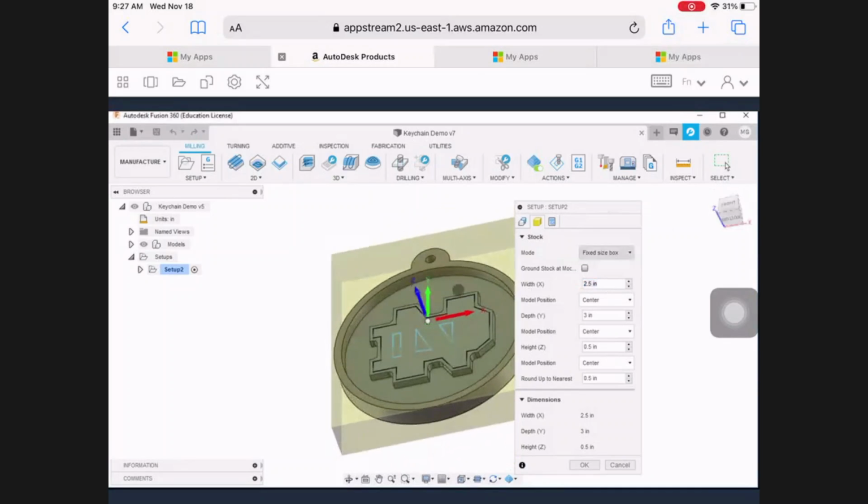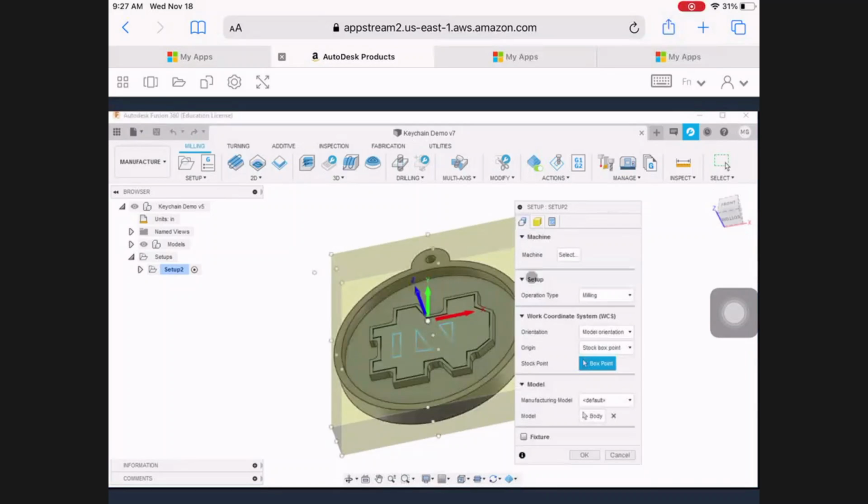The Z should always be pointing in the up direction, and the XY should be as if my part is laying flat on the table. If it's not, then that's a problem, and we have to move our coordinate system. You have to chat with me or contact me, and we're going to have to make some changes to your coordinate system, which actually can be done in this setup menu.